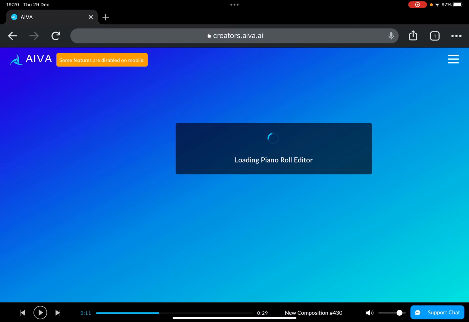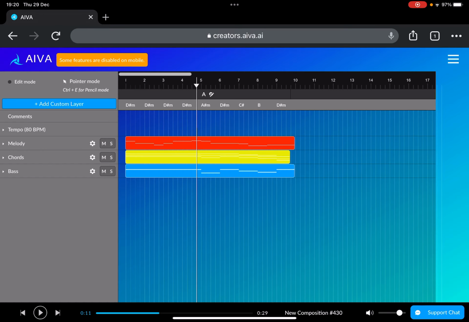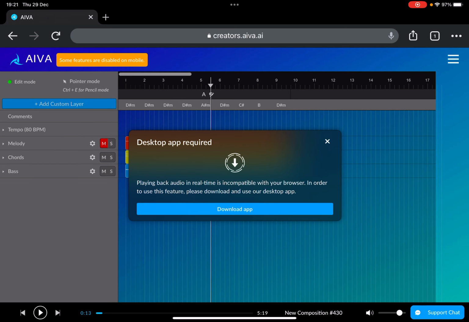You've got the editor tool. Now let me go into the editor tool. So whatever you produce, or rather the AI produces, you can then change it. Perhaps you want to mute the chord. So let's take a listen to this. And this is a similar style to a straightforward DAW that you may be familiar with. So I've muted the melody, click play again.